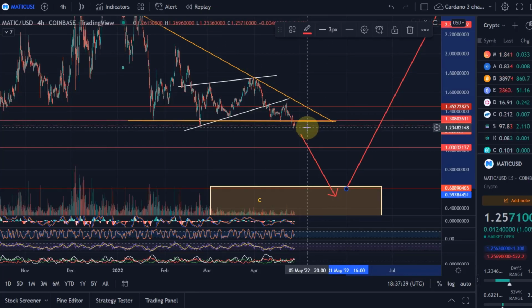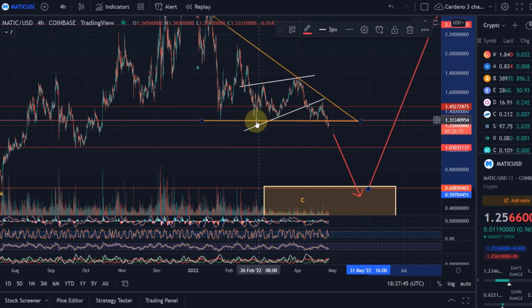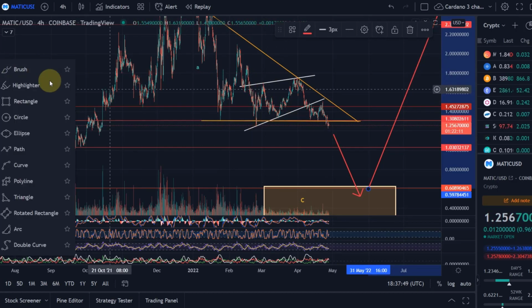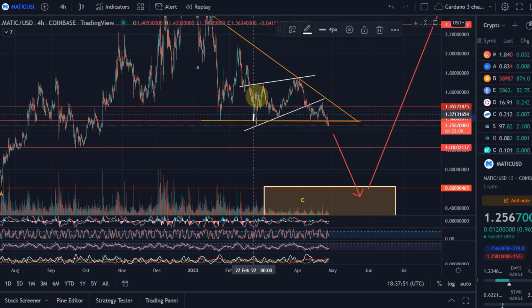In fact, okay, so look at where we are today. We are now at $1.25. We already came down to $1.22. So we broke that important, well, you can call it head and shoulders neckline. Just to show you that once more here, the head and shoulders pattern.